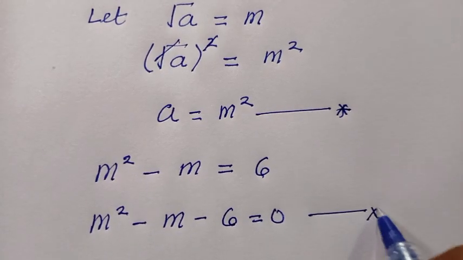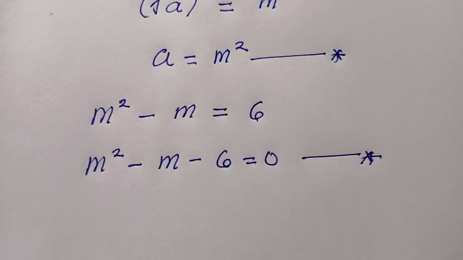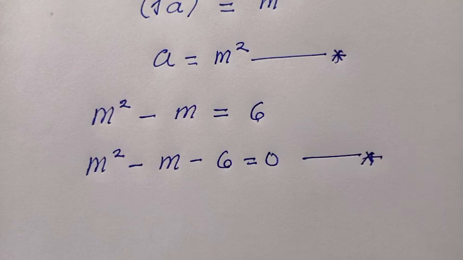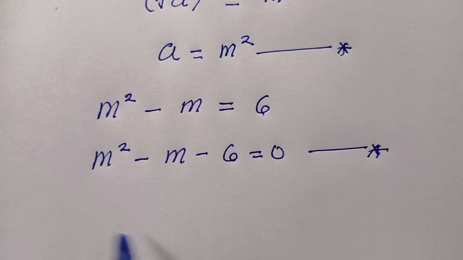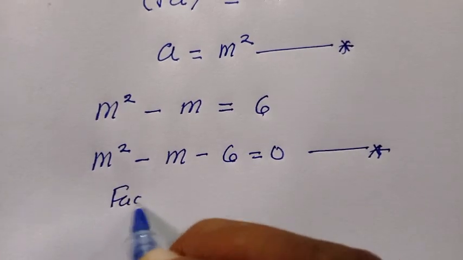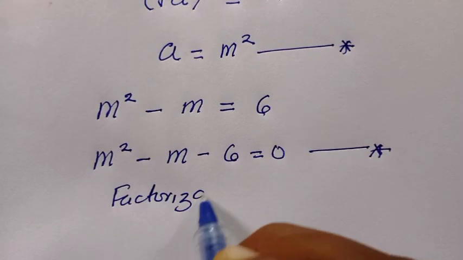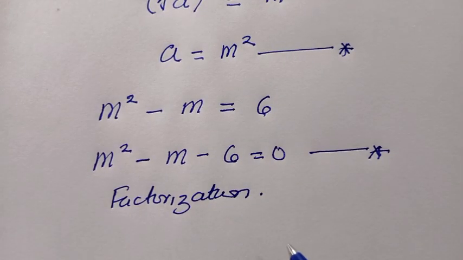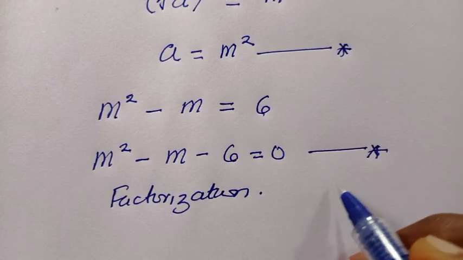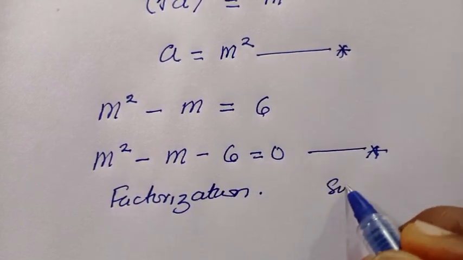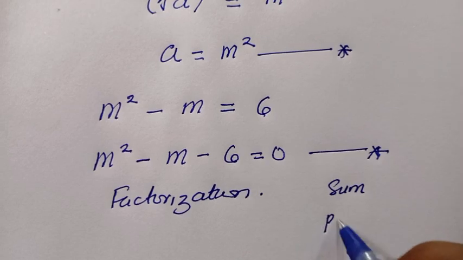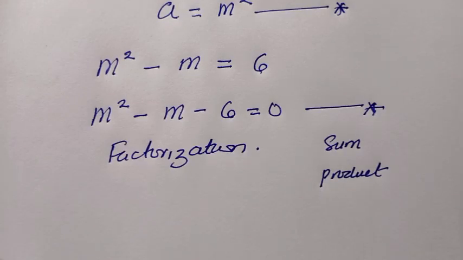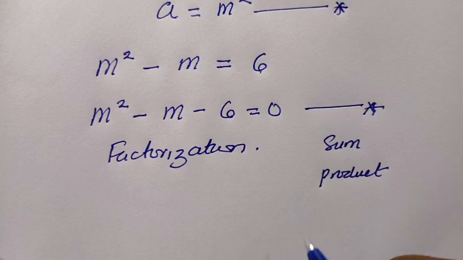So this is another very important step. Then we need to find this value of m that satisfies this equation. And what to do here is we apply the method of factorization to solve this quadratic equation. So we need two values, where the middle term is the sum of the roots, and we need the product of the roots. So what to do is we look for two numbers.